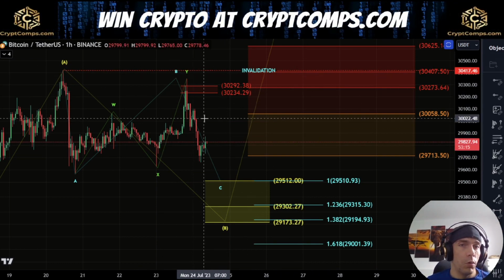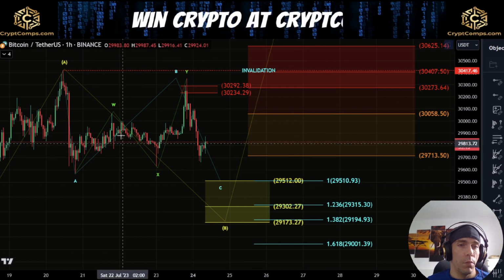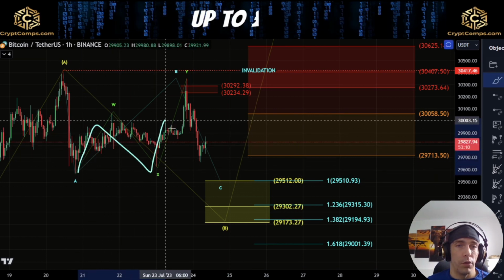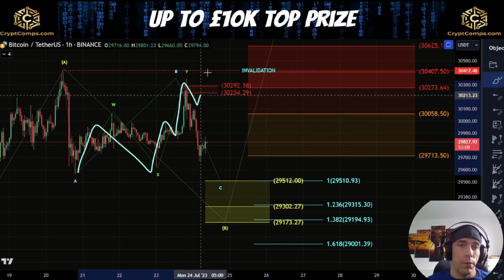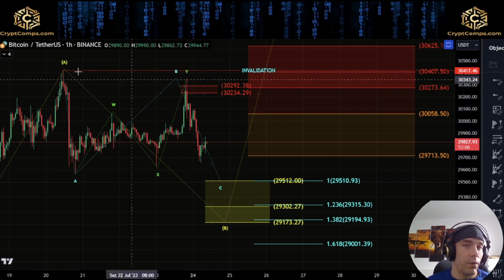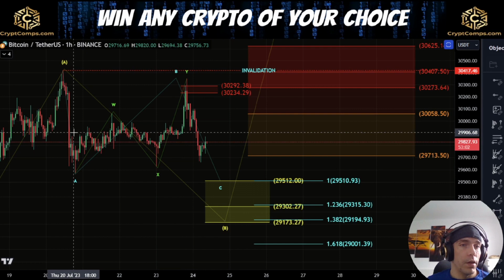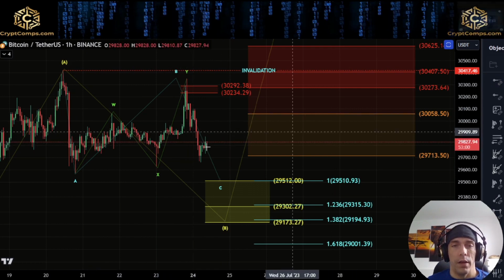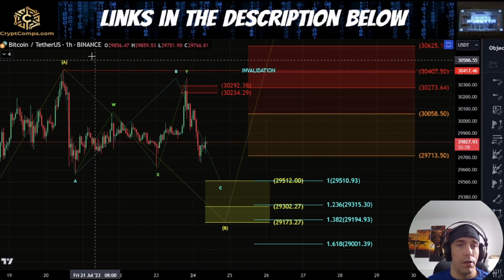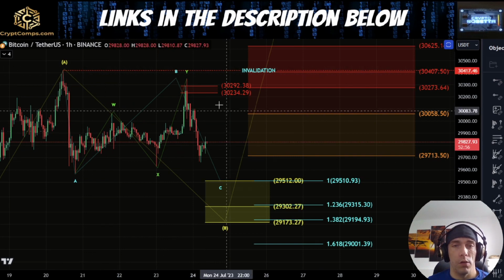Now, we didn't hold that as a 4th wave. So we were talking about a potential bullish count here where this was 1-2, 1-2, and then we're looking for this to develop into a bigger 5-wave structure, but we lost that position. And effectively, we came down too low and invalidated that idea of extension in this way. There is a potential bullish way of counting this, which we're going to go over in a second.